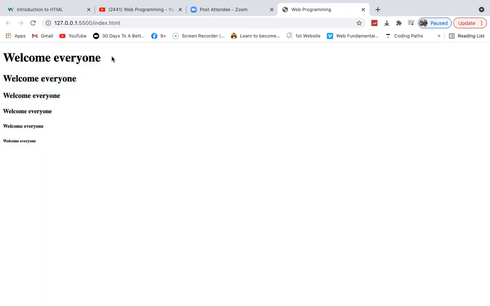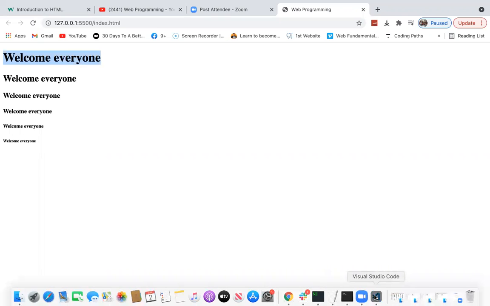Each one, h6 is the smallest, while h1 is the biggest heading. Okay, now we have headings.